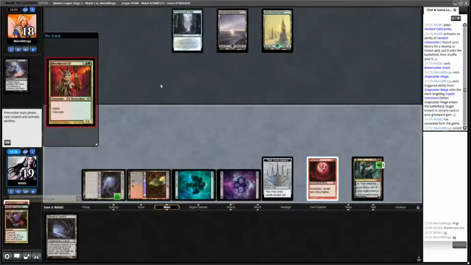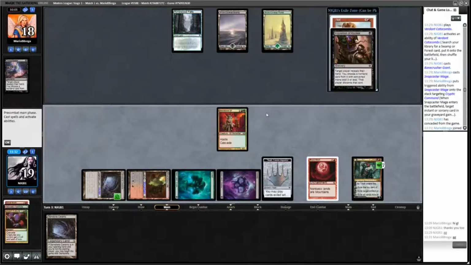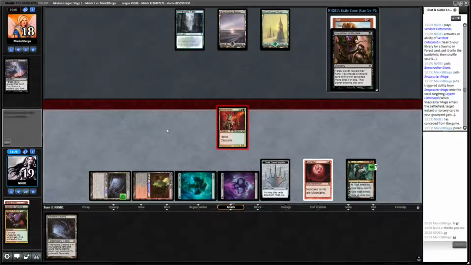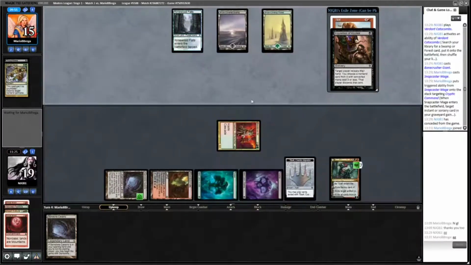Could be Assassin's Trophy, which would be a bit sad. We're going to tick up before anything else. Okay, I find Boil and Inquisition. So that's not bad. I mean, Boil with... Okay, so Boil's got potential.